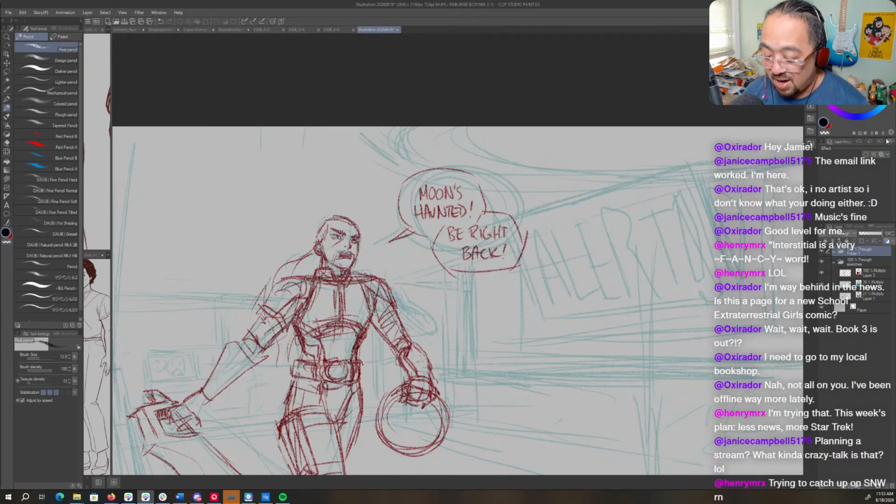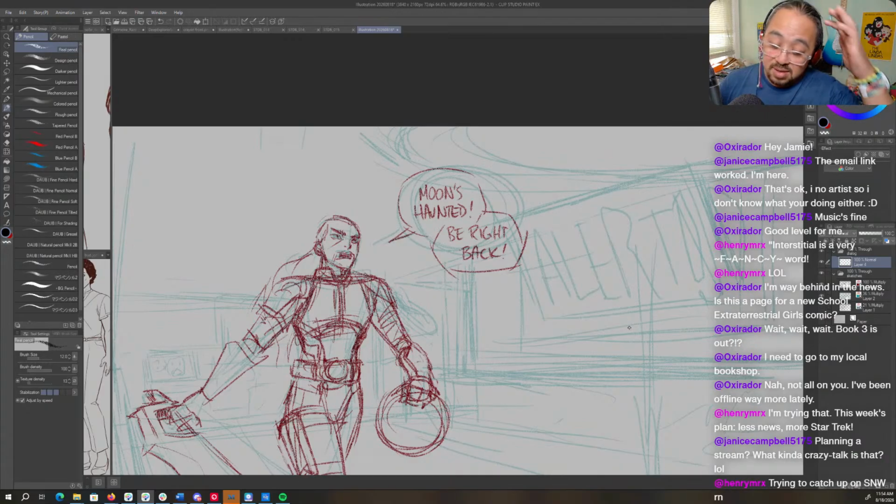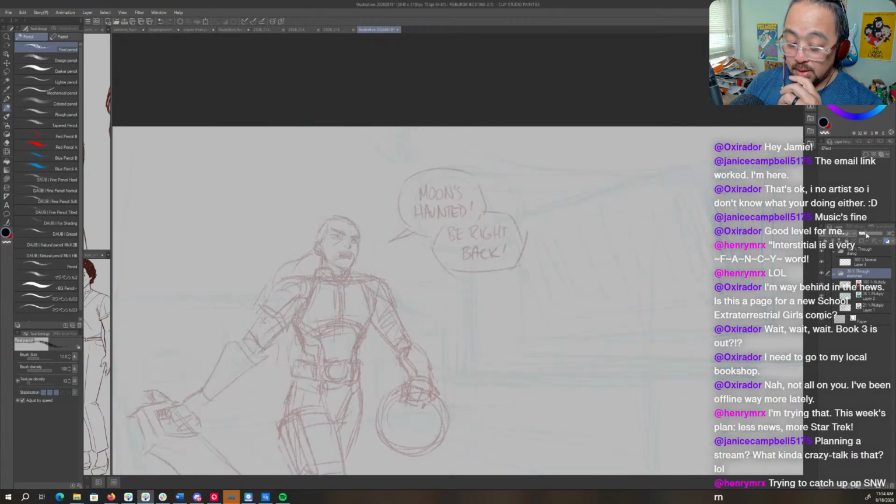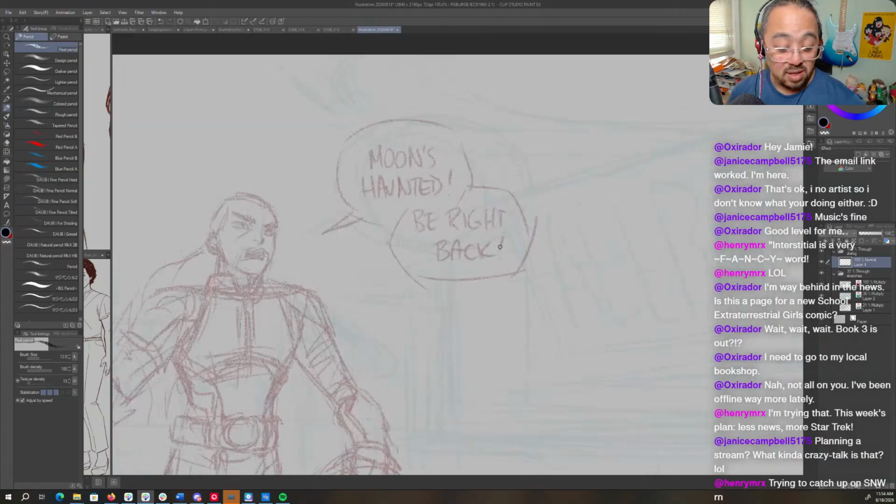If I have the dialogue, I'll usually put in a word balloon when I'm penciling or thumbnailing, just to make sure there's room or space on the page. So, dialogue. And if I'm doing everything myself, I'll usually put in the word balloons before everything else. When I was still doing my webcomic, that's kind of how I did things. I put in the dialogue first to ensure there was space for everything.